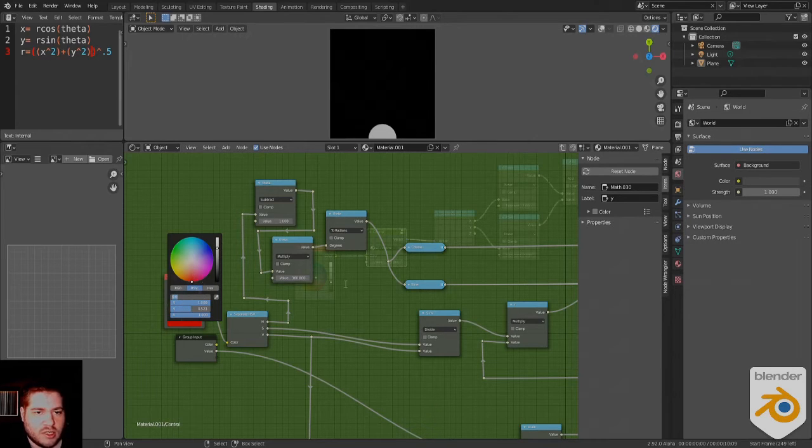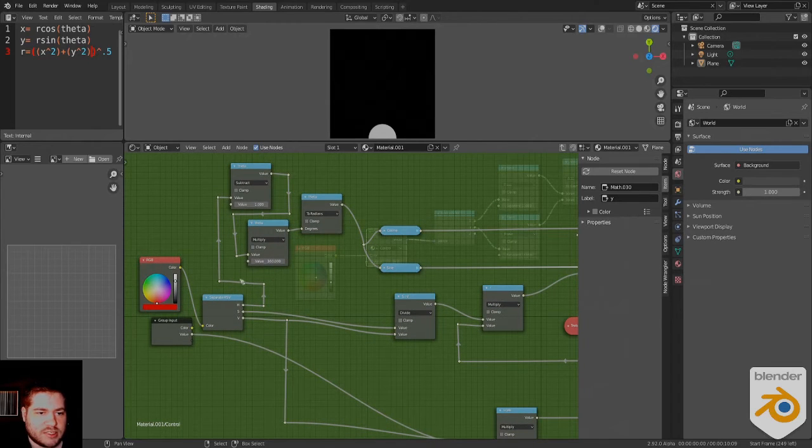So the first point is we need this to go counterclockwise. So we're taking this value and subtracting 1 from it. And then we're multiplying that by 360 for the 360 degrees in the circle.